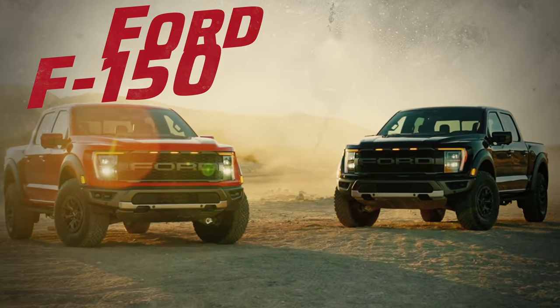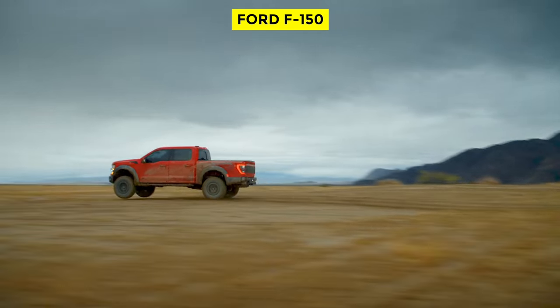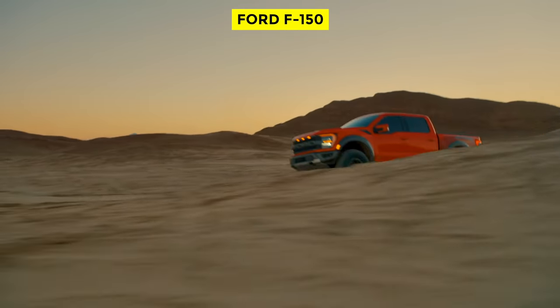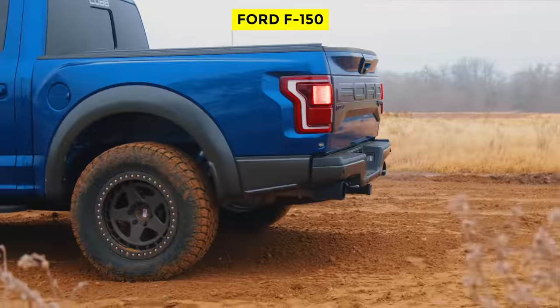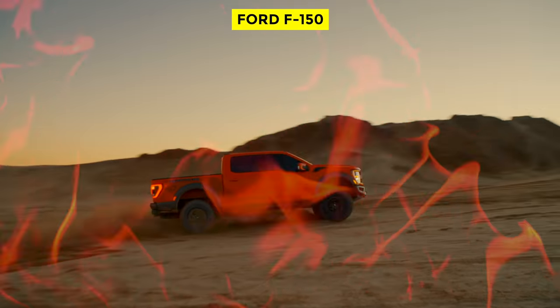The Ford F-150. For more than 40 years, the Ford F-150 has been America's most popular pickup truck. Its robust design and spacious interior make it a great vehicle for hauling, towing, and just about any other activity imaginable. But is it the safest choice? The answer is no. The truck's main fatal flaw is its habit of catching fire and exploding. This was a result of two major manufacturer errors. The first came to light on August 31st, 2018, when Ford recalled over 1.6 million trucks due to vehicles catching fire during high-speed collisions. In the affected trucks, a defective front seatbelt pretensioner would deploy during a crash, causing sparks to ignite materials such as carpeting or insulation within the B-pillar area, starting fires while injured drivers and passengers were trapped in the vehicle.